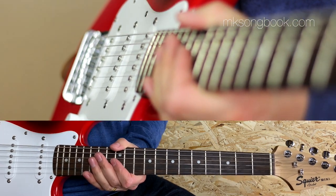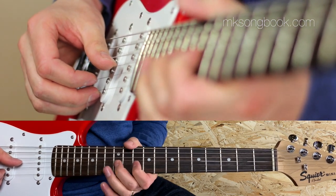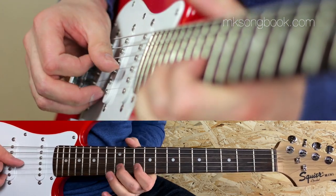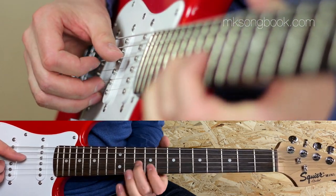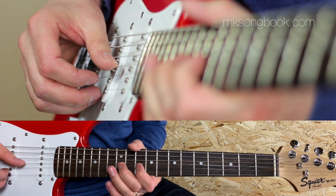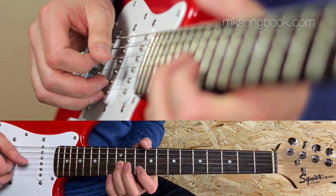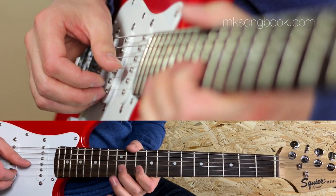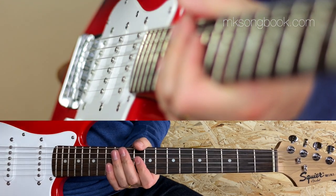And I should mention this epic lick also has this distinctive D Dorian sound to it, thanks to this B natural. I mentioned it many times in my videos, but what it is just simply D minor scale, the sixth note. Makes it ever so enjoyable to the ear.